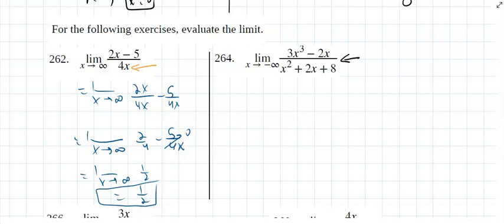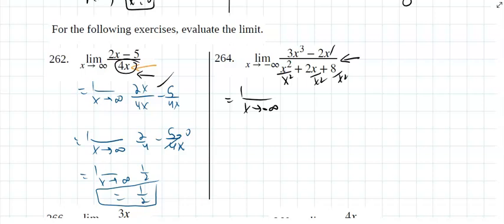Now here, I don't have the luxury of dividing or splitting them up. So the way I play this, so that I will never have an ambiguous case, I would divide every time I see a rational function in which the denominator is more than one term, which means I can't separate them algebraically. I divide by the highest power term of the denominator. So I divide this by the highest power term of the denominator, which is x squared.